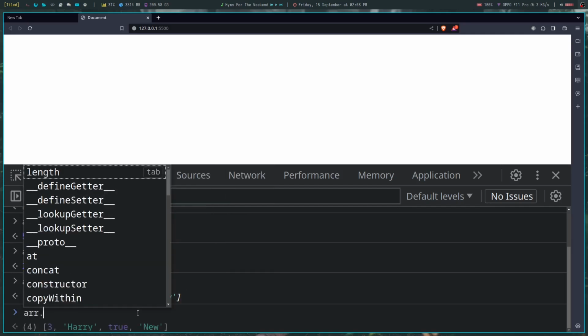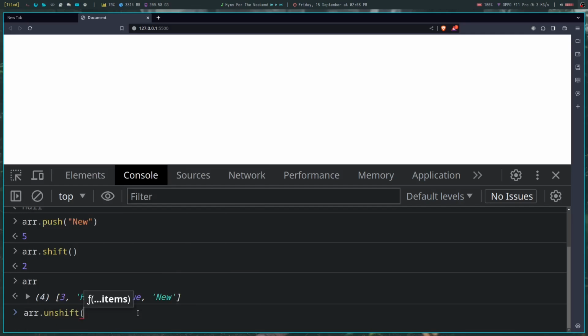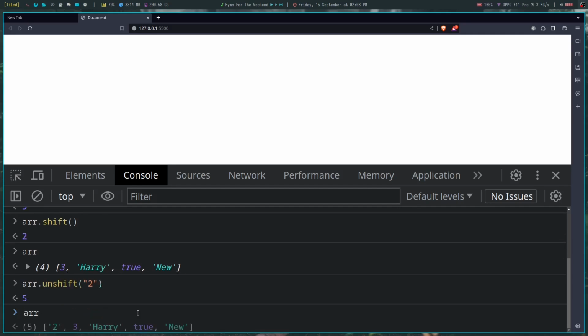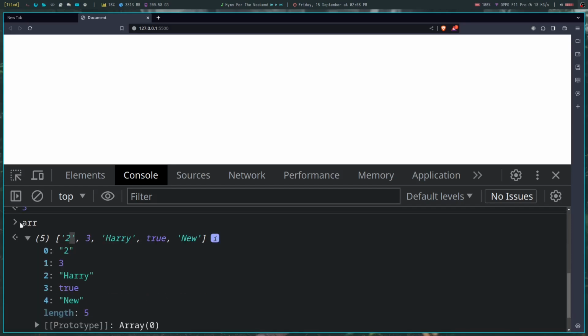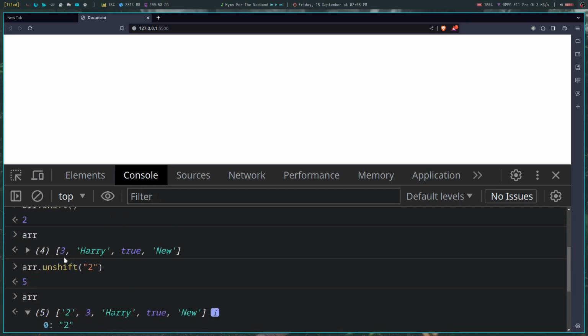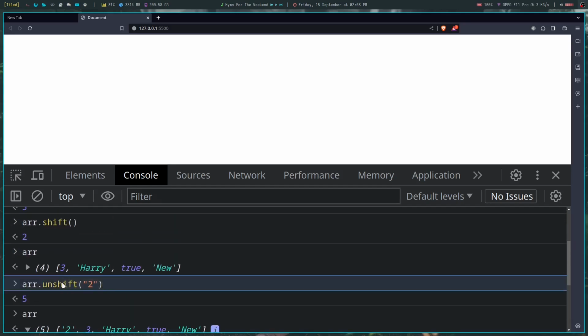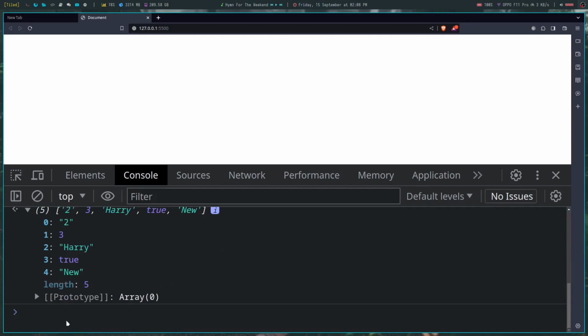And if we do array.unshift 2, then the new element enters at the start. The 2 has been entered as a string just because I entered it as a string here. So shift and unshift are used for removing and adding elements at the beginning of the array.